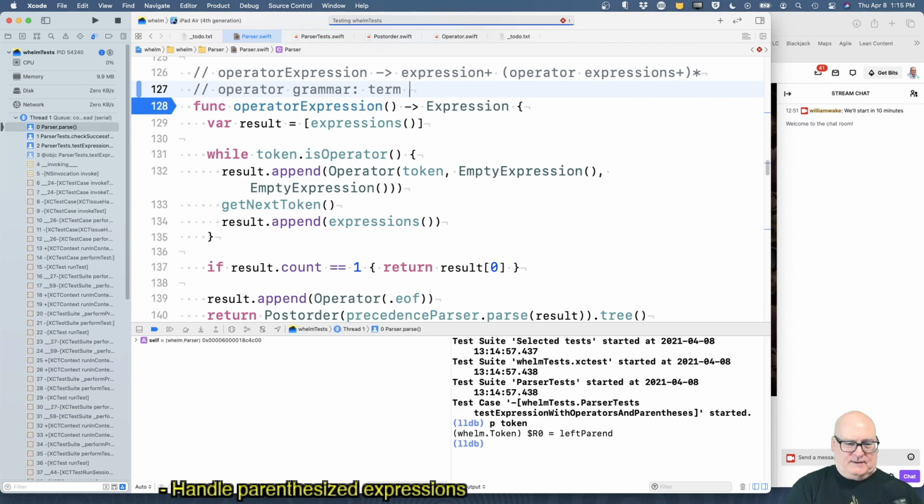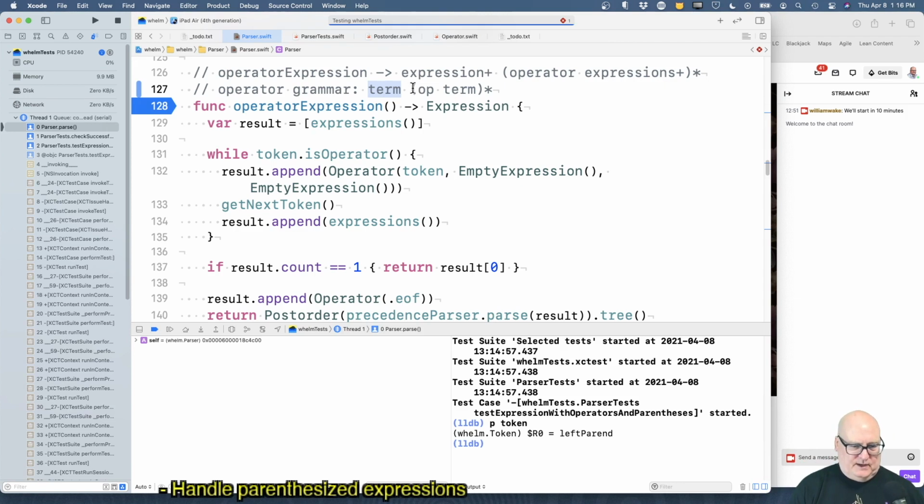Well, it's basically like we wrote up there. It's term operator term star, and the rule is you always have a terminal like operator, a concrete token, followed by a non-terminal like term, and you're always alternating between them. And if you have that pattern, then you can use this precedence parsing.